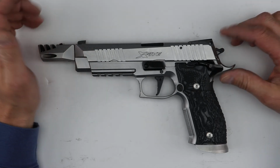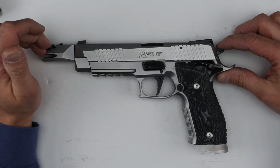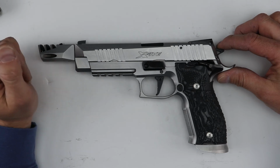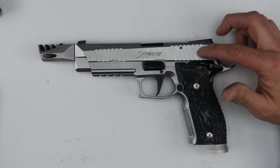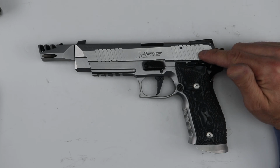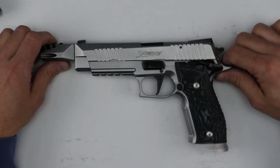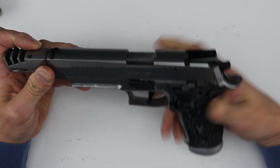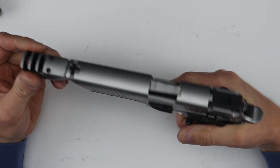But a few of them I've seen sell in the States used went for very reasonable prices. So you may want to put this on your list as a must-buy. Right now, everybody is looking at ARs and magazines to put as many of those as they possibly can in their basements. So you may find something that people just aren't paying attention to right now, and it'd be a great buy. This is a very heavy gun. It's about 3 pounds. It's all steel, and that really helps in the felt recoil and keeping everything on target.